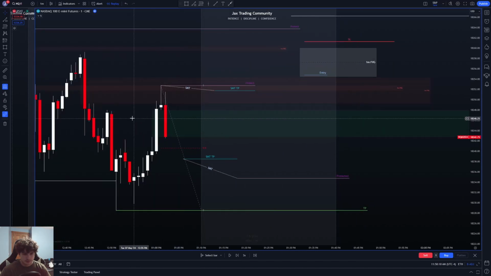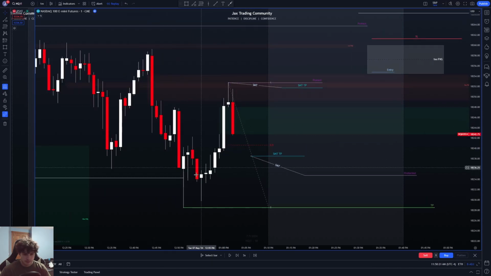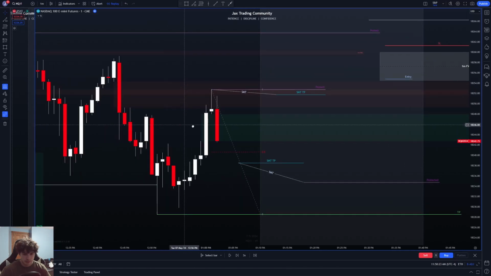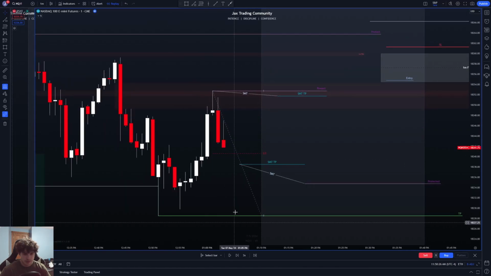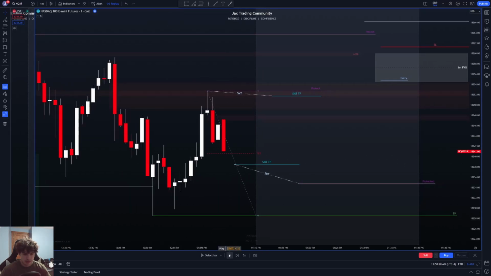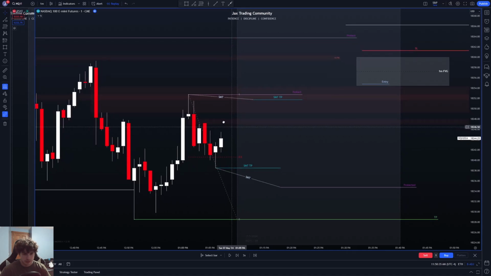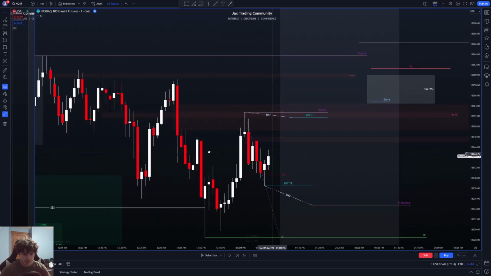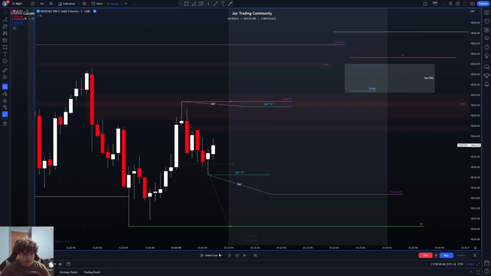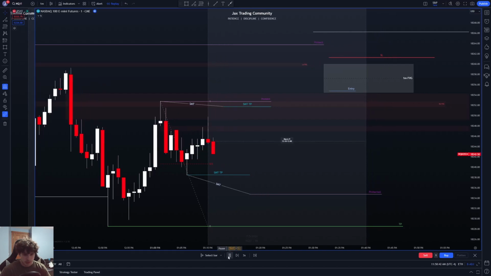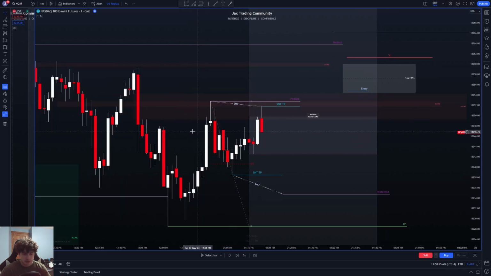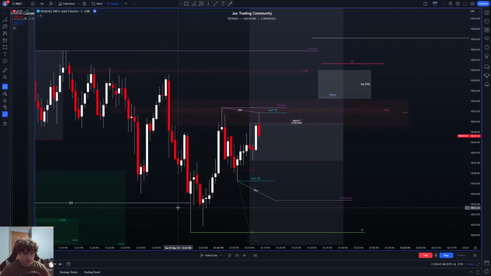So right here, we have market structure shift up. We have fair value gap created. We'll see if it respects it. It's not respecting it yet. We come down, tap discount of this little range. So now I'm very, very bullish. Maybe not that many verys, but just keep waiting here. Macro hits. Macro hits, you can see we are in an uptrend right here.